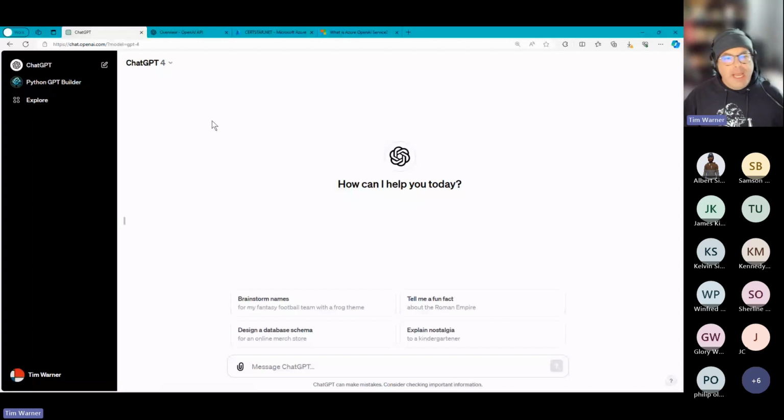I'm using a personal account and I do have the paid Plus tier so I can access GPT-4. And the idea with generative AI is that we provide our prompt or our input to the AI, and that nowadays it can be multimodal. I can upload a file like a data set and have GPT analyze it for me. I can upload an image that has maybe a screenshot of source code and say, can you convert this to editable text?